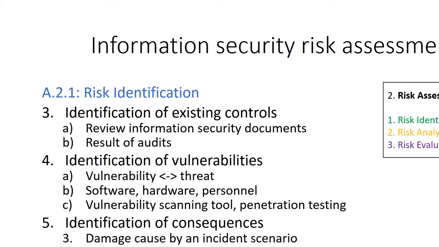And once you identify your vulnerabilities, you should identify the consequence, that is the damage. Damage can be caused by any incident scenario. And when you identify the consequences, you must take care of the repair time, the time that you lose in doing everything, the damage to reputation, penalty, fine, or anything that can happen. So you have to identify all such things.